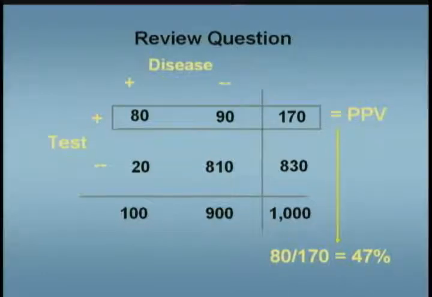First, in order to get to positive predictive value, having been given the pretest probability, sensitivity and specificity, I have to construct a 2x2 table. I do that by starting with framing the table, and then I give myself 1,000 people to work with. I then have to anchor this in prevalence. That's 100 out of 1,000. That's 10% prevalence. I can then use that to figure out what is the sensitivity. Well, sensitivity is 80%, so it must be 80 and 20. Specificity is 90%, that must be 810, the true negatives, and 90, the false positives. I now only need the positives on top. It's going to be 80 divided by 170, or just below 50%, 47%.